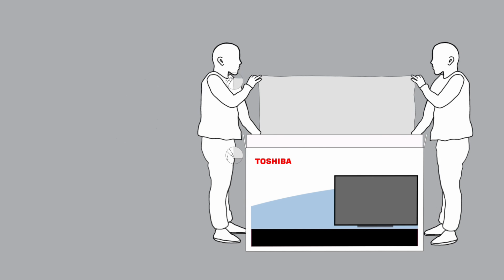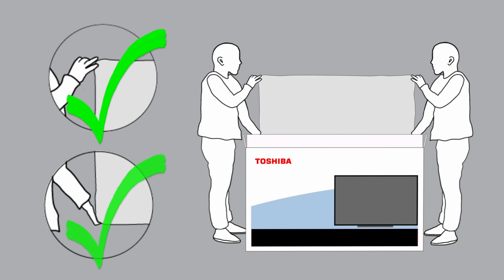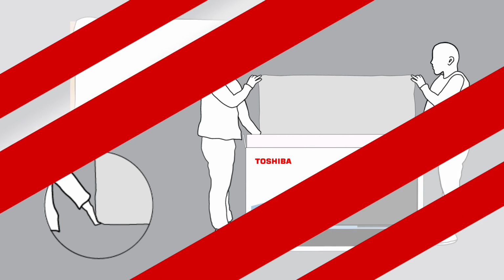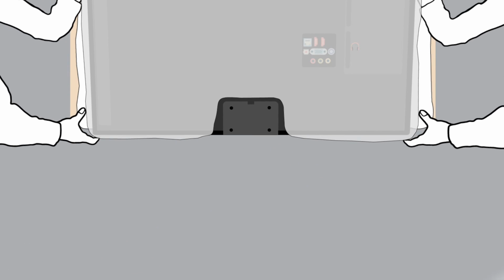Lift out the TV holding the bezel sides and the back housing, taking care to ensure the screen comes out straight. Place the TV screen flat on the top of a clean, flat table, keeping the plug secured safely to the back of the TV. We recommend that you place a clean sheet on the tabletop to help provide additional protection for the screen and bezel. Move the unit so the edge of the TV slightly overhangs the table.